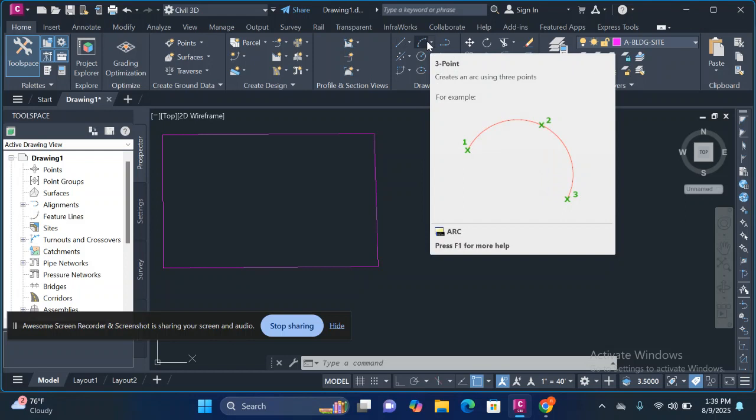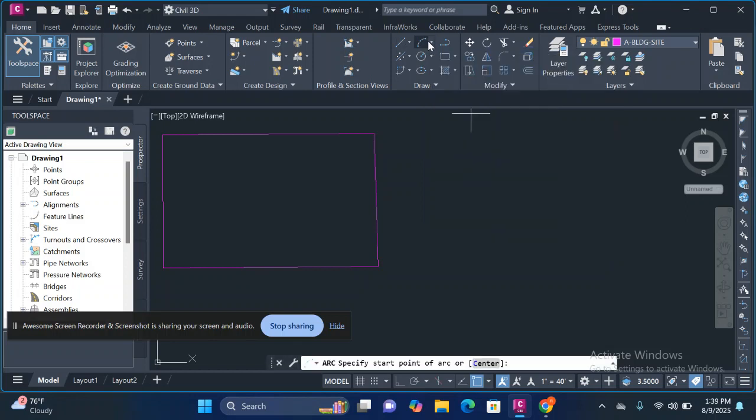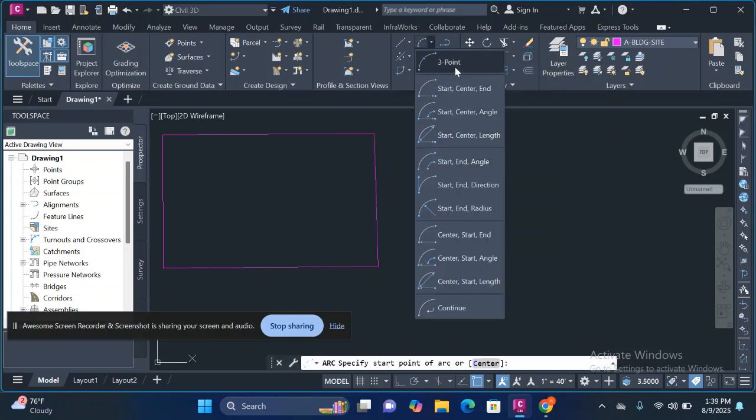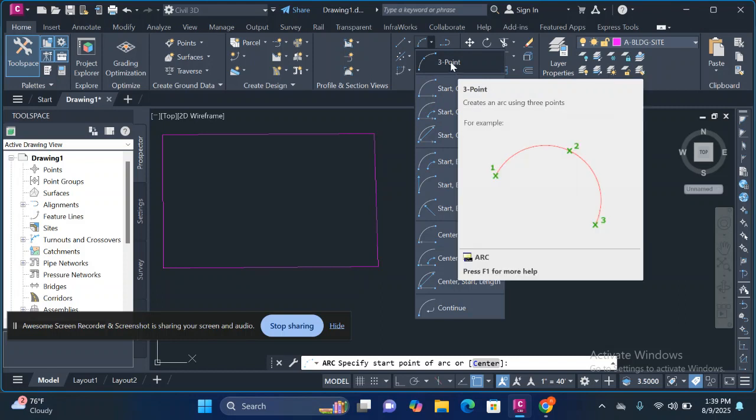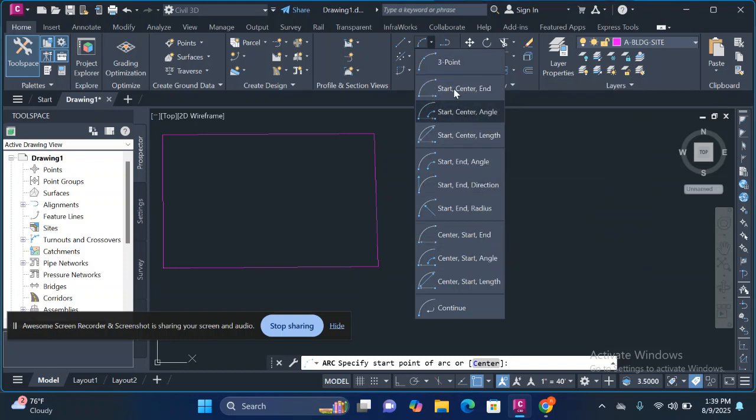You use this 3 point arc. As you can see the name, create an arc using 3 points. You click on it, that's the arc. So anyhow you want to do it, you start from here.